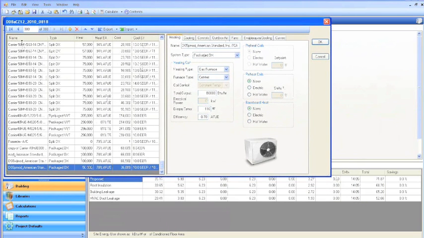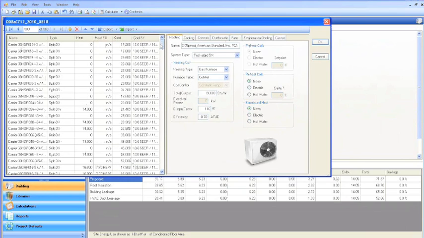And again, you have a list of many different models and model numbers. You may or may not find what you're looking for. You can always click on Import, and that'll give you a larger list of the different kinds of equipment that you want to model. Notice it goes all the way from gas furnace, air conditioner, to heat pumps as well as room air conditioners and such.